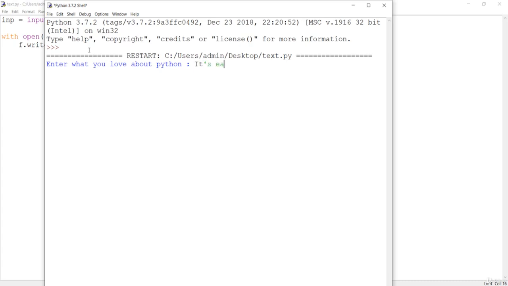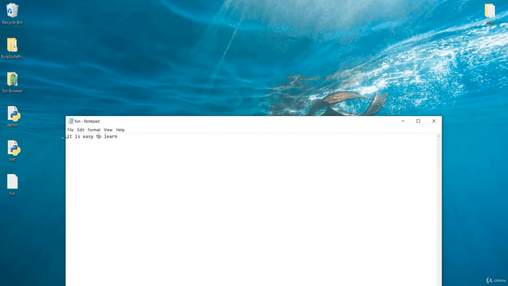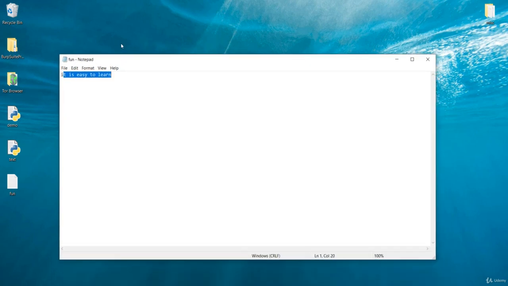I'll say it's easy to learn. When I hit enter, it should create a text file, and you can see fun.txt. Let me open this, and it is giving us it is easy to learn. So we have written to that file.